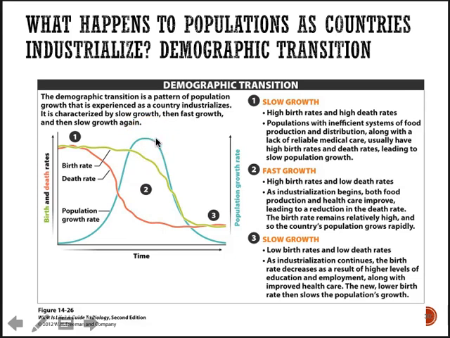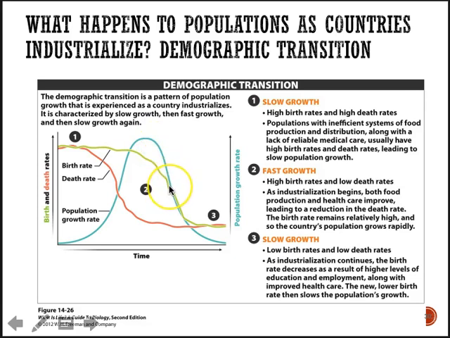As the industrialization process continues, the demographic transition continues. And this decline in population growth rate does not mean that the population is getting smaller. It just means that the growth is slowing. So this is not a negative growth rate. I need you to understand that. It's not below the line here. If it was below the line, it would be a decline in population. This is just a slowing down of the growth.